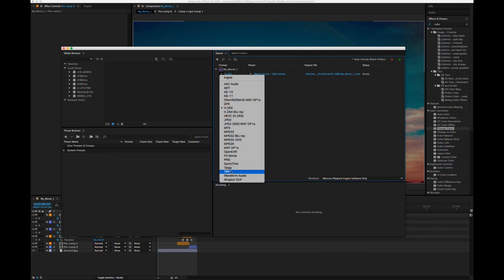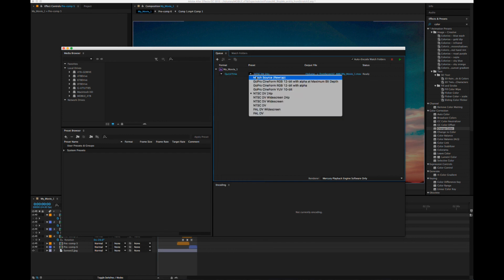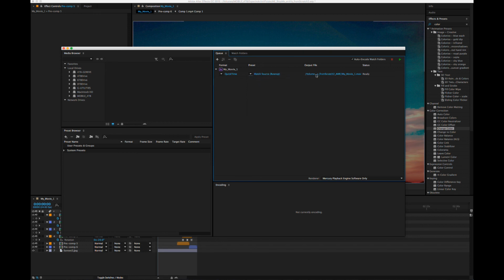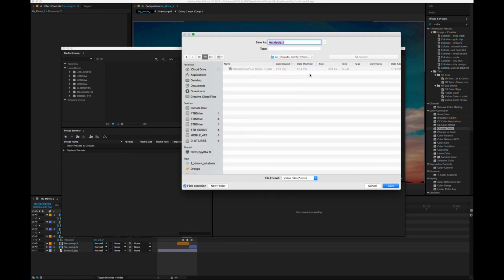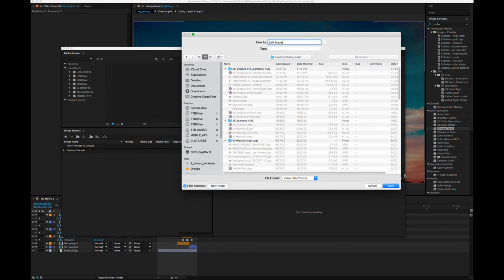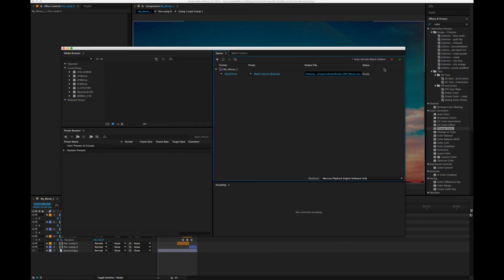If you said Targa or TIFF, these are image sequences. They'll give you 480 individual rendered frames. You don't want that probably at this point. So I'm just going to go with QuickTime and then match source. And I'll find a destination for it. Okay, and click Save. And just the green arrow for the render button to launch the render. And that's going to give you an output preview right down here.